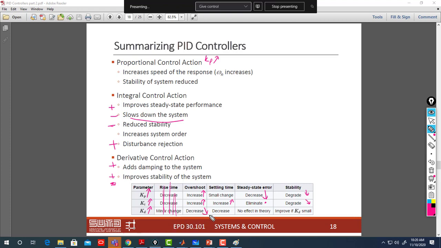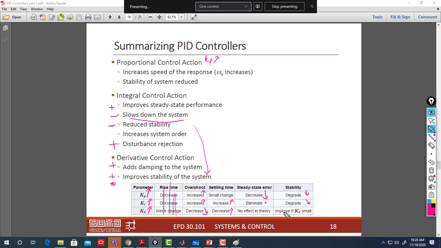It will decrease the overshoot. We saw that. Decrease the settling time. That's why I want to say it actually speeds up the system in terms of settling time. It will settle faster because when it decreases the overshoot, you will have less oscillation, so you will reach your settling time faster. Makes more sense. Okay.